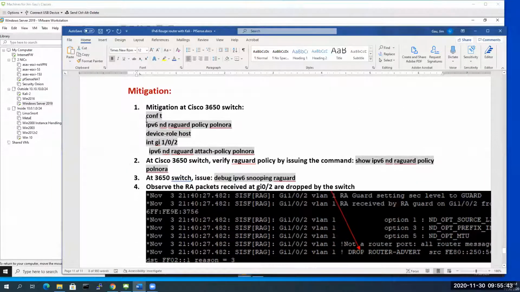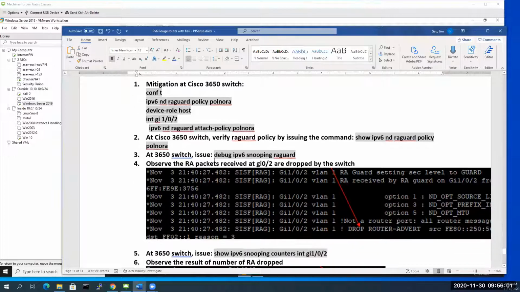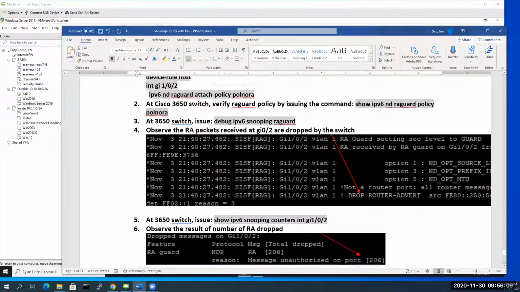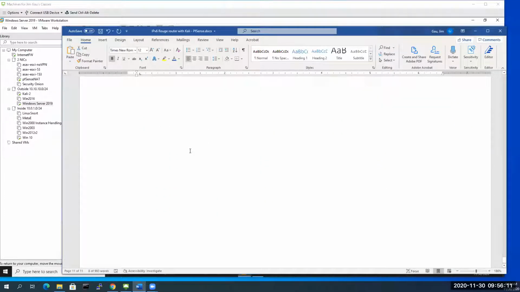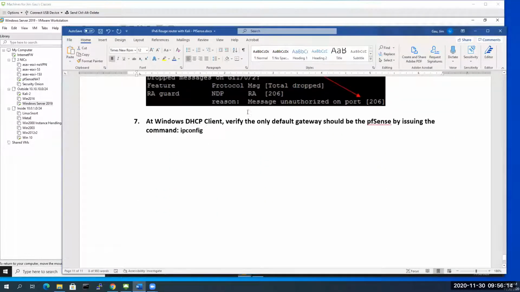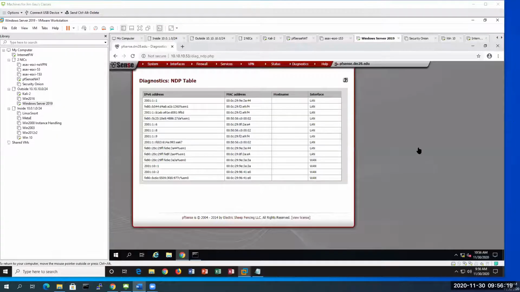And how to mitigate that? We cannot do the mitigation because we are not using the real Cisco switch. We just use emulations, the VMware. So you have to actually enable the RA guard so that you can say, hey, certain ports, you're not supposed to send out RA. And after you did that, then of course, once Kali tries to send the router advertisement, it will be shut down here. So that concludes our exercise for this IPv6 security regarding RA guard.